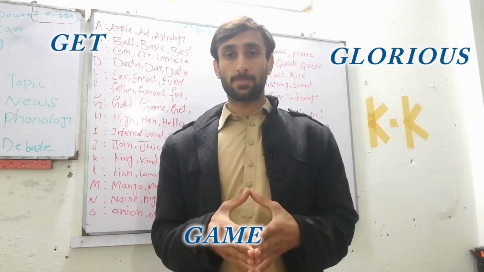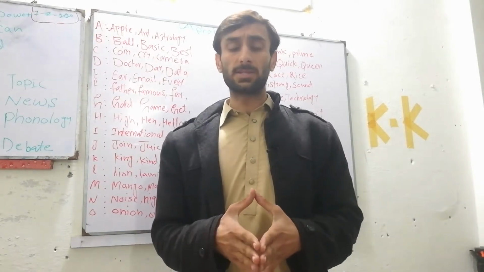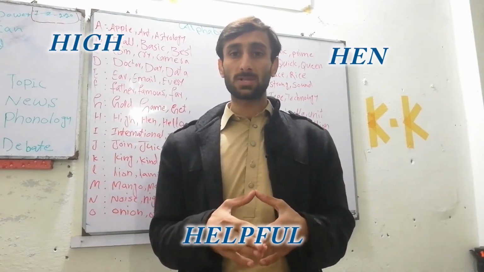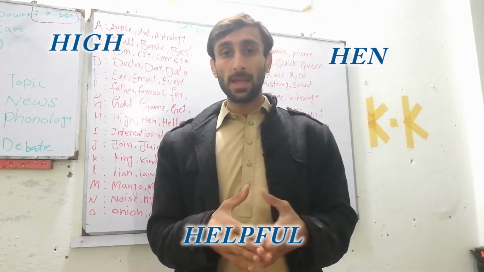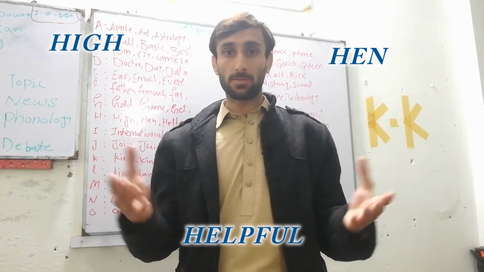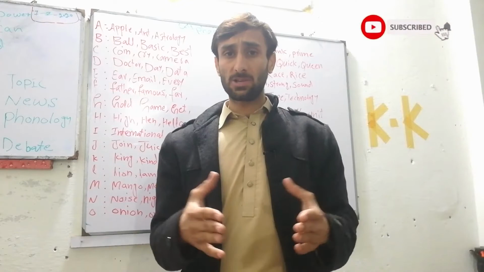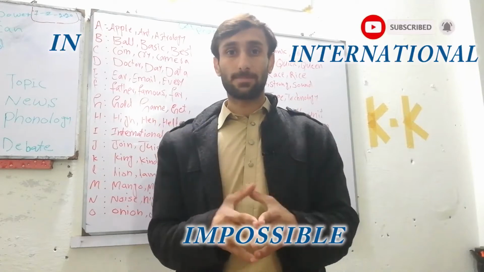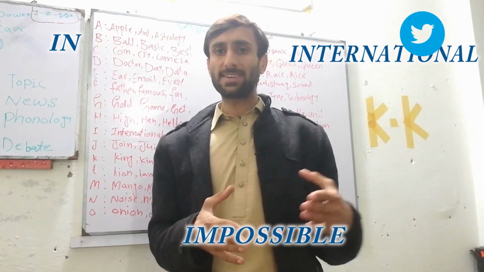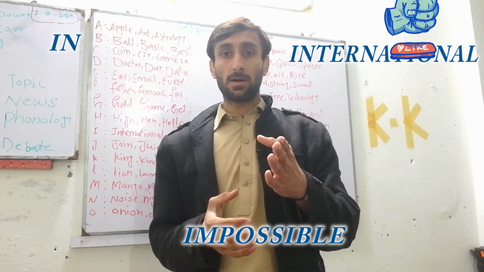And the letter G gives us the sound of G as in the word get, glorious, game, etc. And the letter H gives us the sound of H as in the word high, hen, helpful, etc. And the letter I gives us the sound of E as in the words ink, international, and impossible.